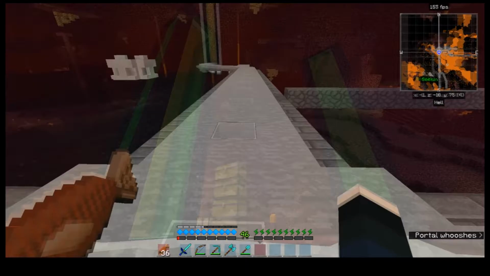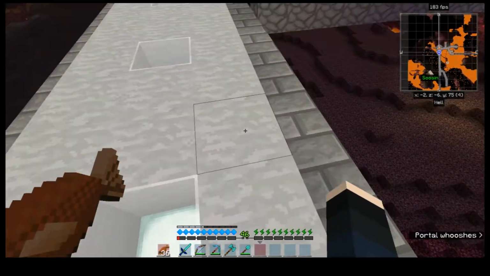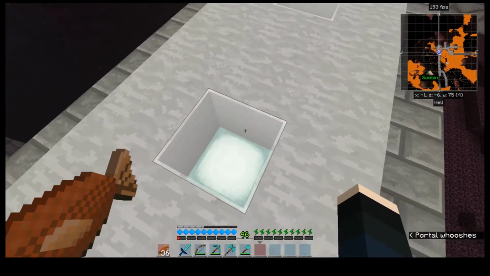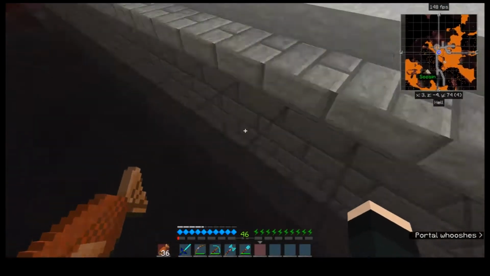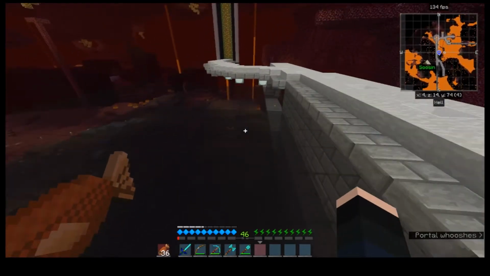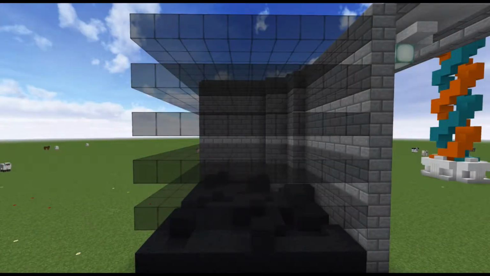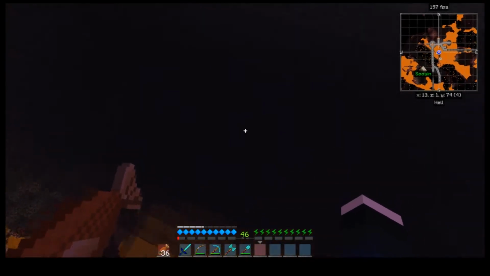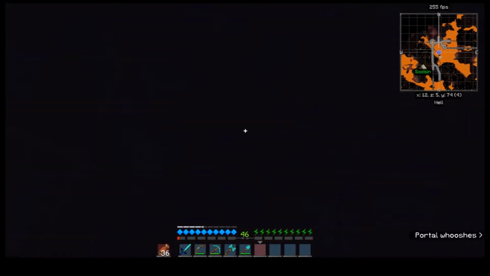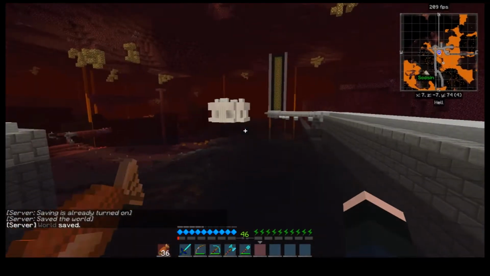I'll explain the design. So first off, this is the path design. Got 3 stone slabs wide, sea lantern underneath, white glass on top, every 2 blocks, then stone bricks on the side, stone bricks all the way down of this glass design, 5 layers of black glass with different layers of black concrete powder at the bottom. It's fairly easy to replicate. All in all it didn't take too long, but you can see down there you've got the layered glass concrete powder. I just think it works really well.